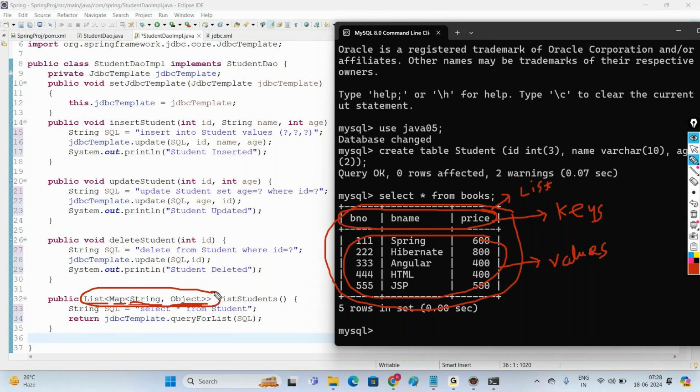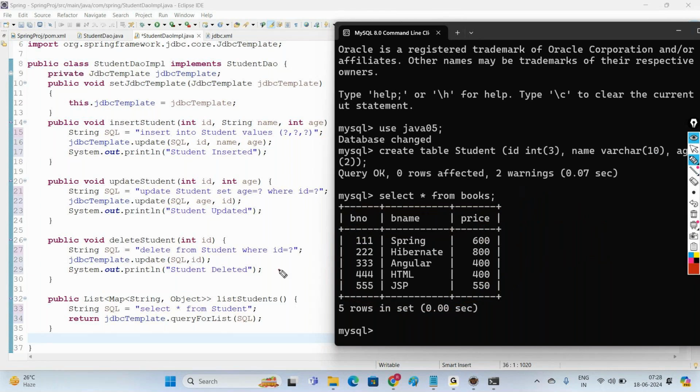So I'm doing very slowly. I'm doing only one module every day, every class, so that you can practice it with the same example and you can go with your own example. So instead of student, you can go with employee, customer, book, like that, any class you can take and work. The way to work is same, only the class will change.